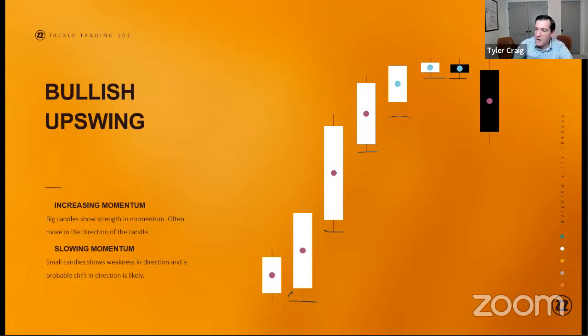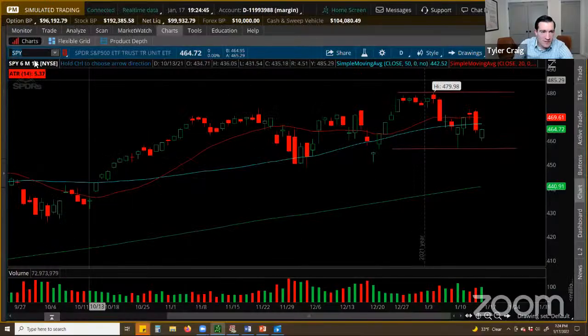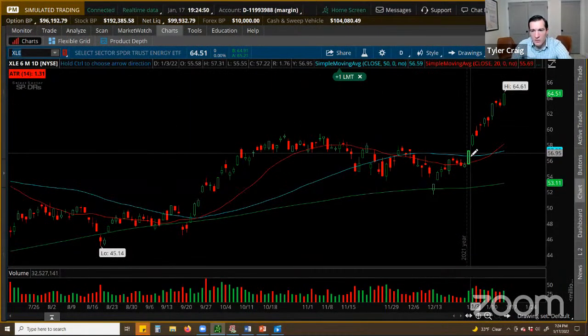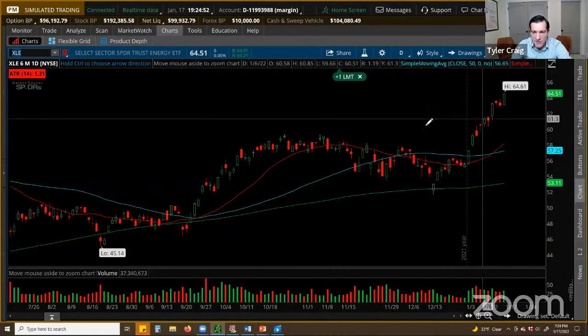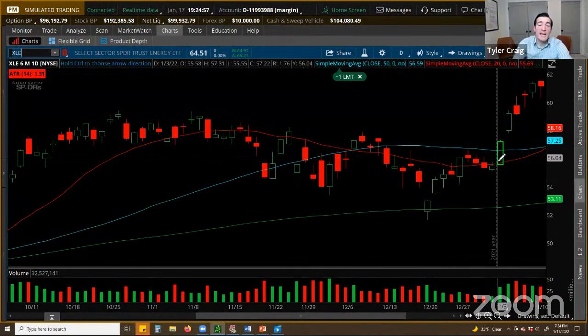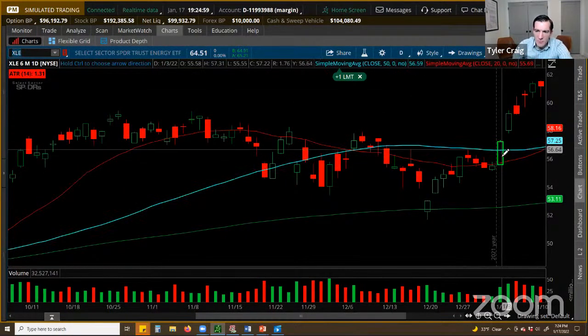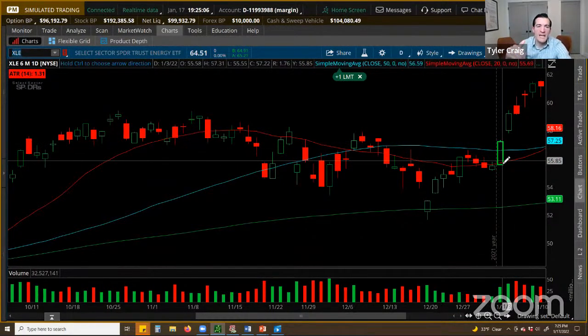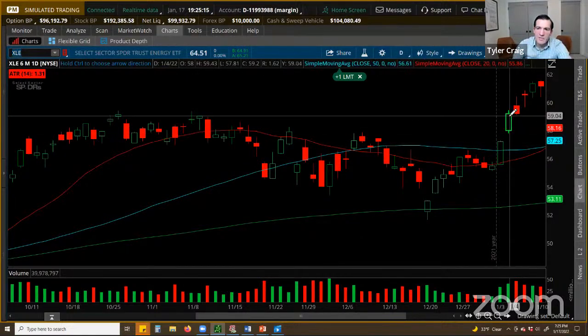So as for the energy example, speaking of something that's been showing a little bit of slowing momentum, take a look at this, for instance. This is the energy sector, XLE. Big green bar, a lot of momentum. Really didn't have any wicks, opened at the low of the day, essentially closed at the high of the day. I didn't emphasize this candle, but it was in our slide. It's a Marubozu candle. Next day, gaps up, rips higher all day.